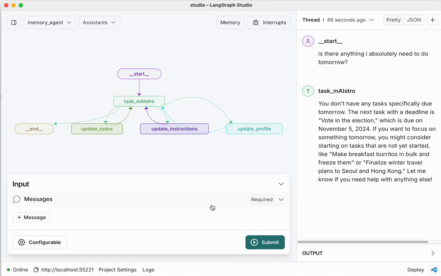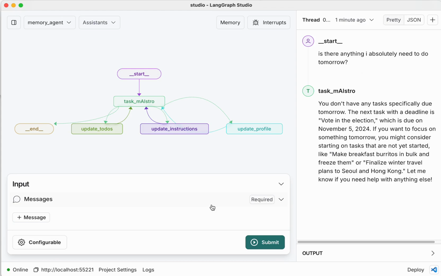This is just one example of a popular use case for an application, managing to-dos, that is significantly enhanced by long-term memory, because I really want an agent that can remember things I need to do over long periods of time and help me track them with a nice natural language interface. That's really the intuition here.